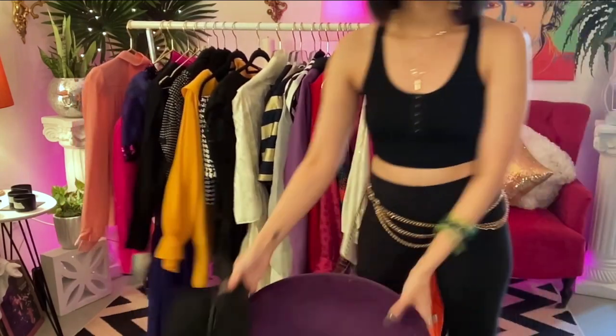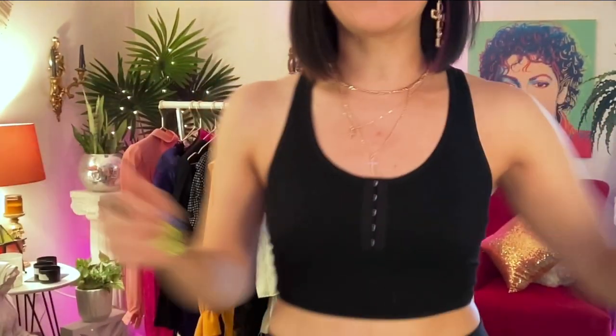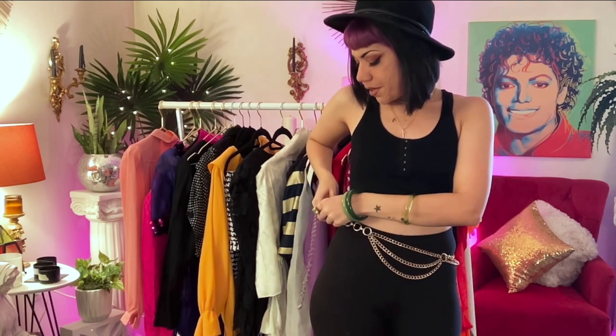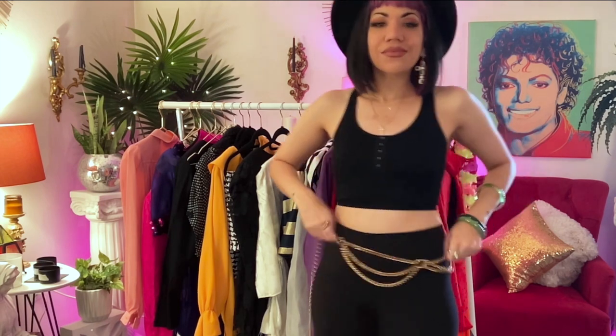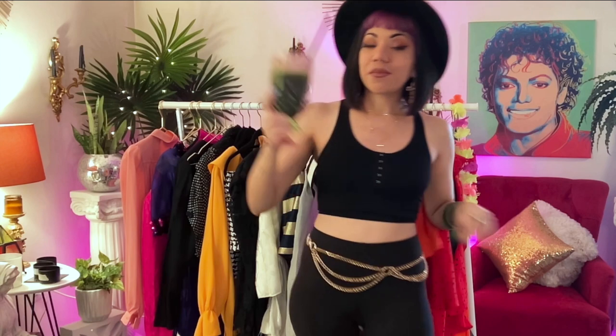But without further ado, let's get into the show and tell. I can't figure out if I want today to be a hat day or not a hat day. We're trying to see all of this plus the top of my head. You know what, we're going to do a whole lot of adjusting today on camera — such is fastidious clothing lover life. Blame the espresso I had today.